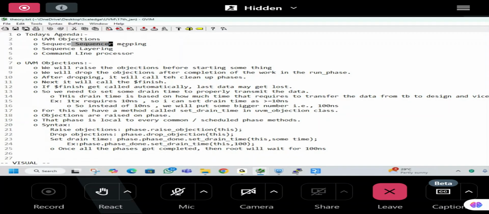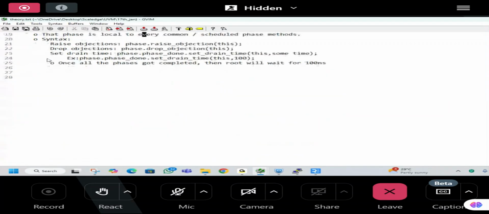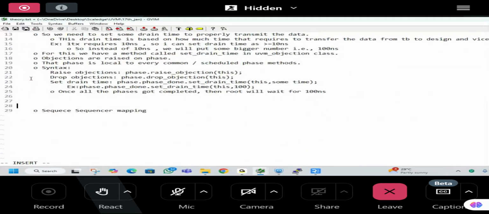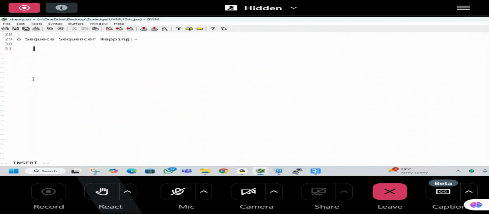Now let's see sequencer mapping. Where is the sequencer getting mapped with the sequence? Can anyone tell me where we are mapping this?